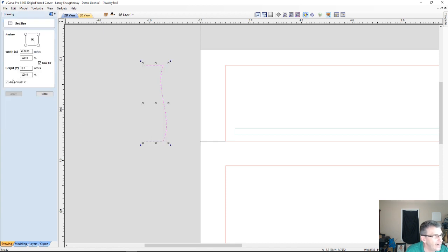But if I come back into my size tool now, you can see that by bulging out this bottom part here, I've made my part more than 3/4 of an inch, and that is going to give me an error when I'm using the molding toolpath. It's going to let me know that I'm exceeding my material's thickness, because imagine this being your 3/4 inch board that we're carving in. From the top of the board to the bottom of the board is 3/4 of an inch. Well, if my part is 0.8635, then it's going to give me an error saying that my model is wider than the material. Let me show you exactly how that would look.